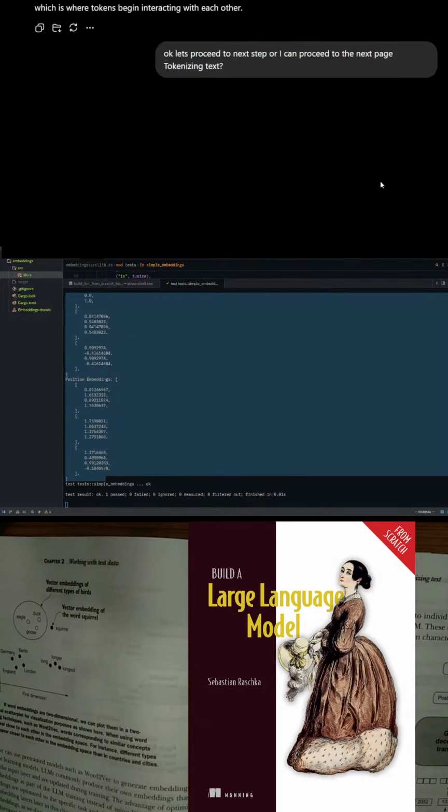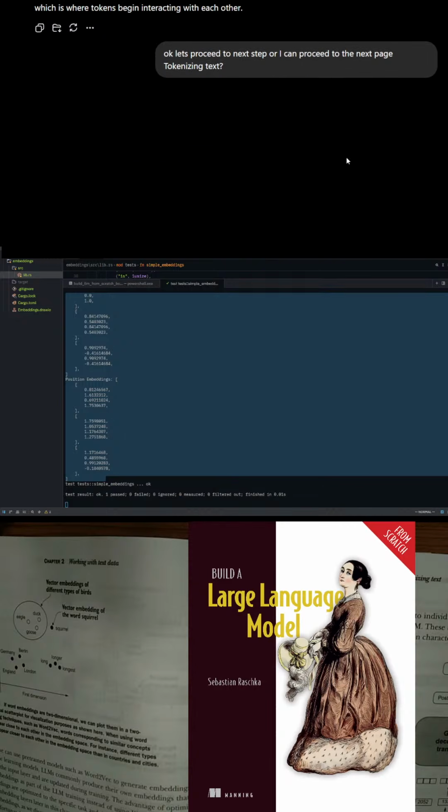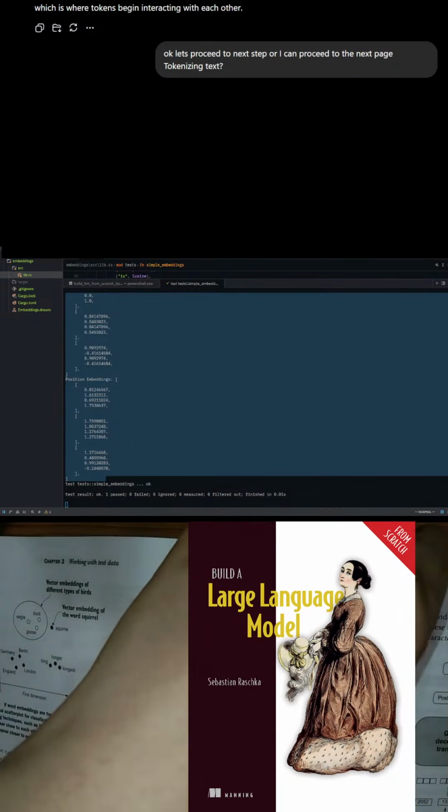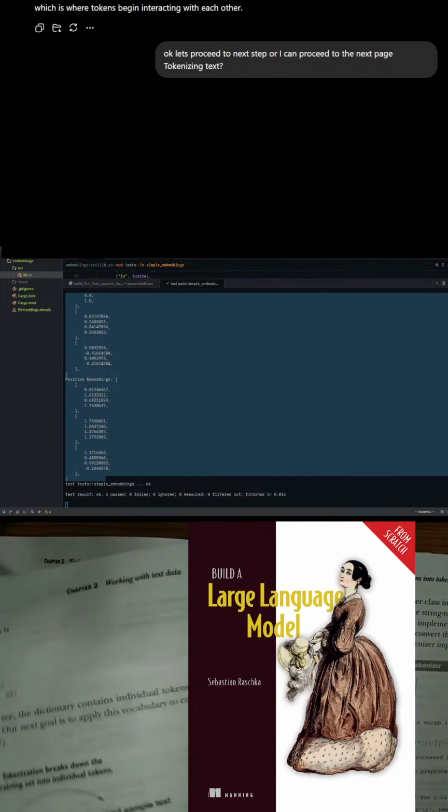Pinantagal. Feeling ko kinover ko na lahat. Kinover ko na rin yung tokenization.